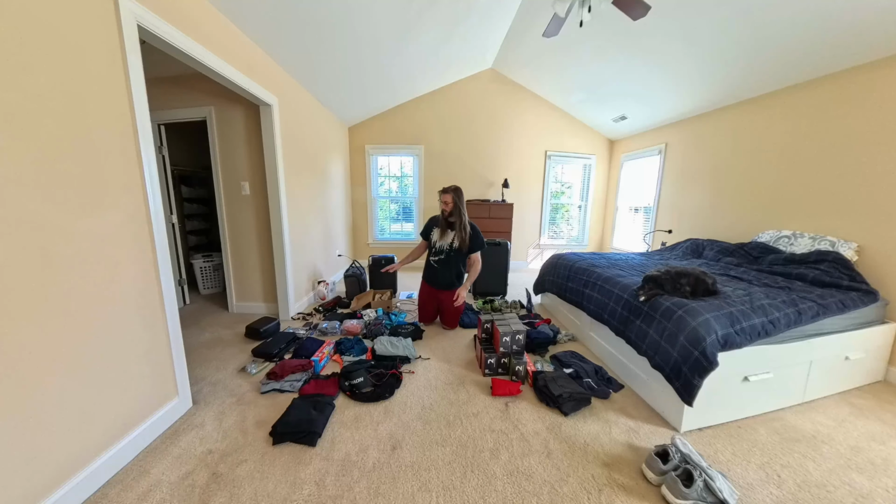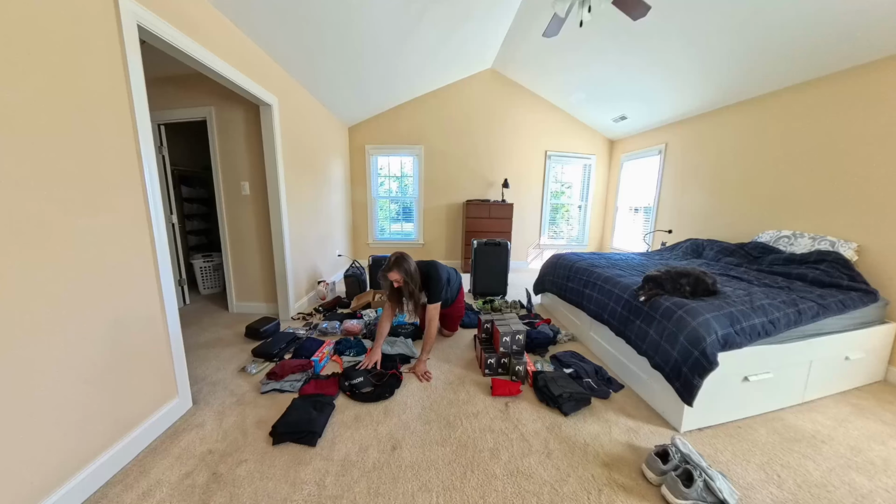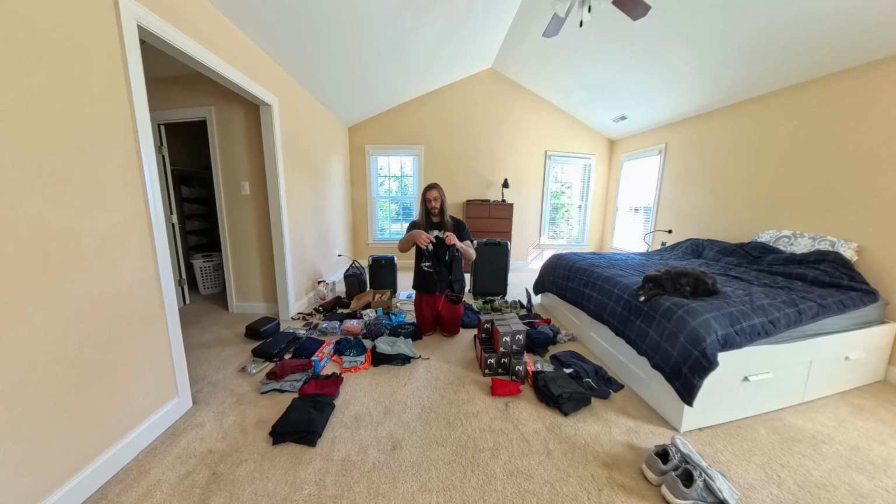Moving along here, I've got more standard running stuff. So I've got a bunch of running shorts, some long sleeve running shirts, my running vest, which I've also attached 2 of these Salomon pole quivers. One of them will be for the poles, and one of them will be for my camera on my stick, so that way I can have both. I can pull the camera out on the selfie stick whenever I want to take some nice video for you guys and for myself for memories.